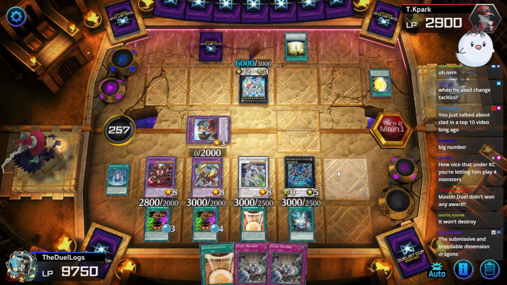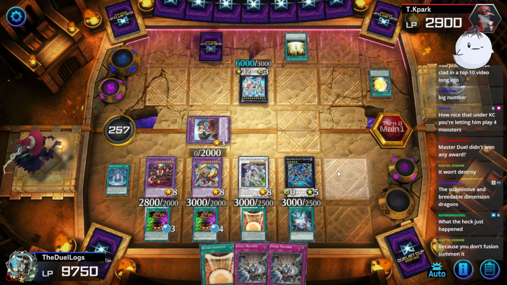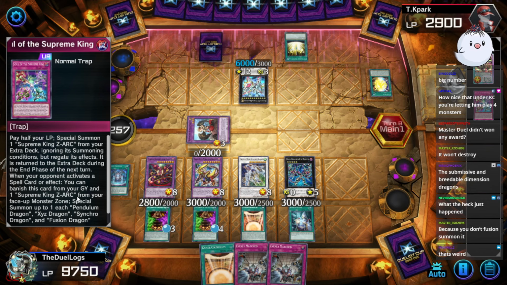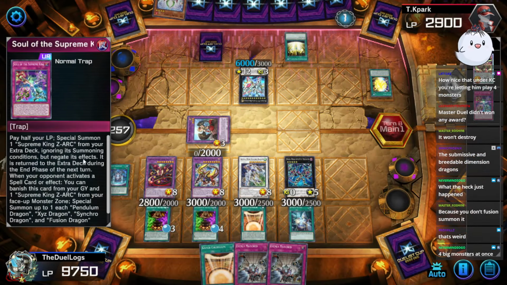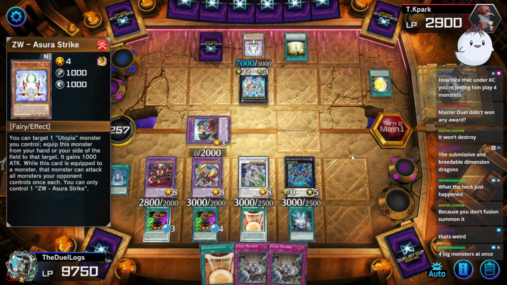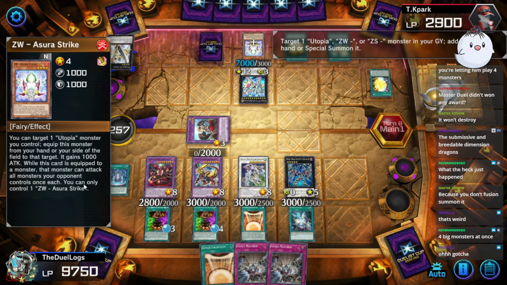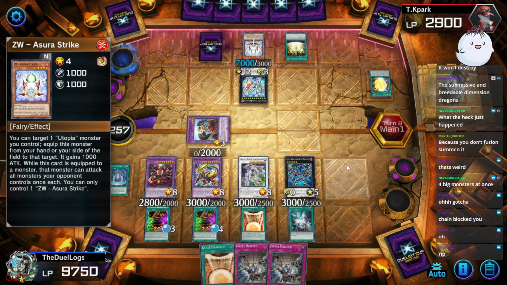When he used change tactics, I don't know what allowed me to use it, to be honest. Blah blah blah, turn to the extra deck. When your opponent activates a spell card or effect, oh, okay. It's a win effect. Last time I just missed the timing. That's why I couldn't do it, because they chained on themselves. Oh, no. This monster can attack all monsters your opponent controls once each. Rip.